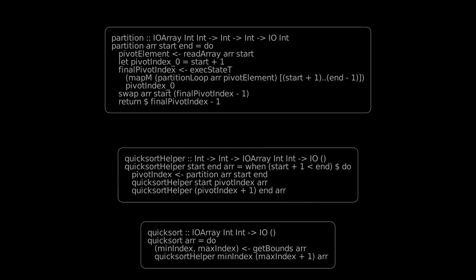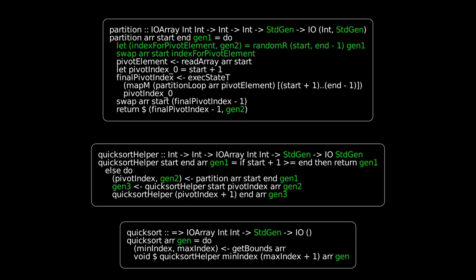In Haskell, though, introducing such non-determinism is trickier. We actually want to change several of our function signatures so that they now take a random generator as an input and produce it as an output. Just from this high-level overview, hopefully you can see that this process is a bit more invasive than it was in Python. But there are good reasons for this principle in Haskell. If you want to compare these versions, you can look at quicksort in place in the test code linked below for the non-random version and quicksort final for the code that incorporates the random generator.